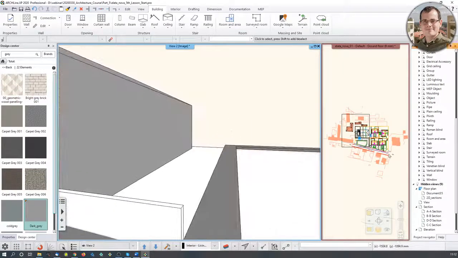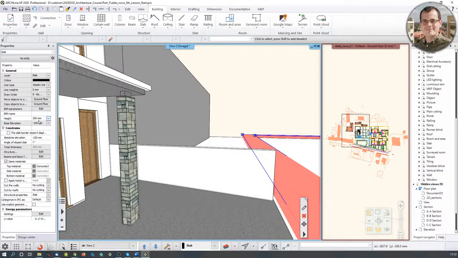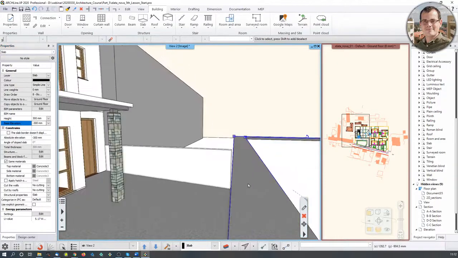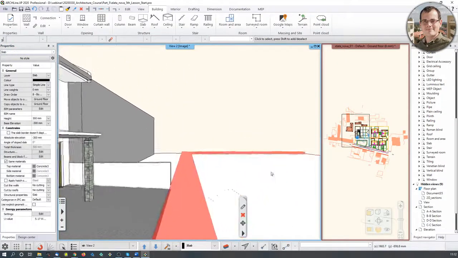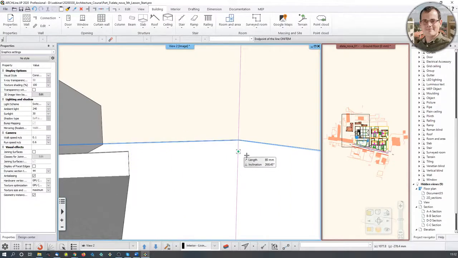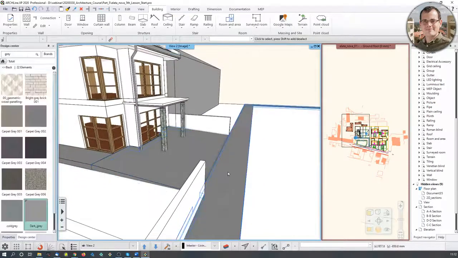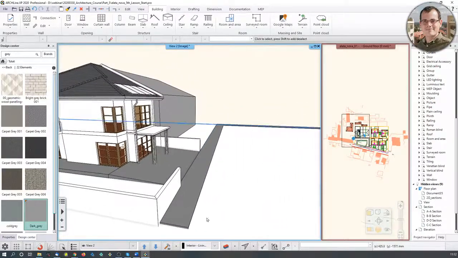Now, this is the time when you can use either the offset, so just select the element and change the offset to something else, maybe minus 300, or if you're at the very early conceptual stage, just select the item and find its marker and just move it downwards a bit, and then you would be ending up with the right outcome. Okay, so now I have a sidewalk, but I need to signify the street, which is an asphalt covering.